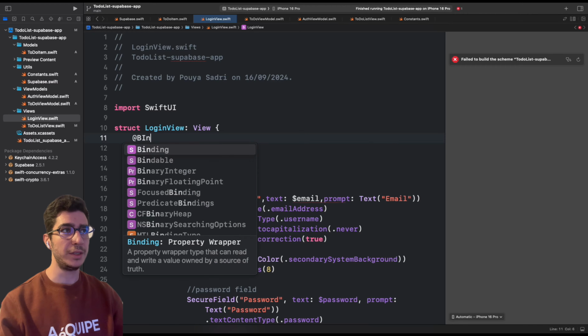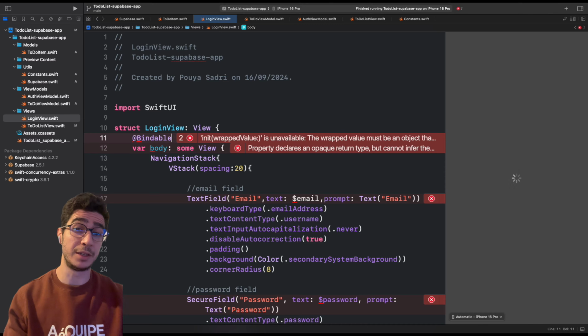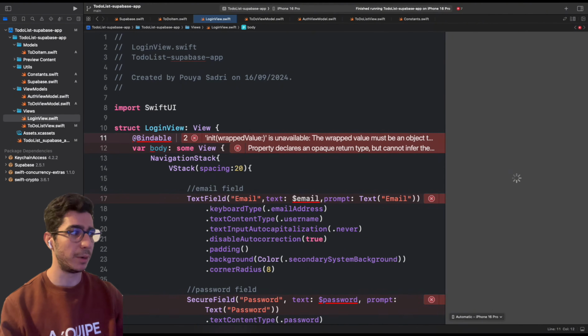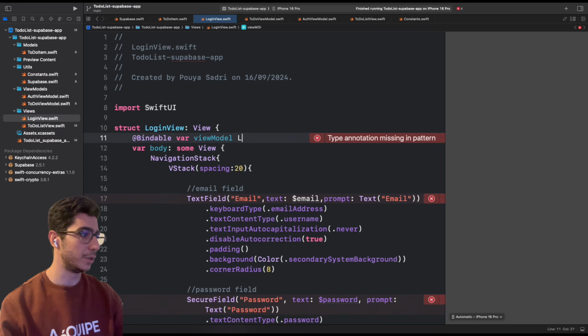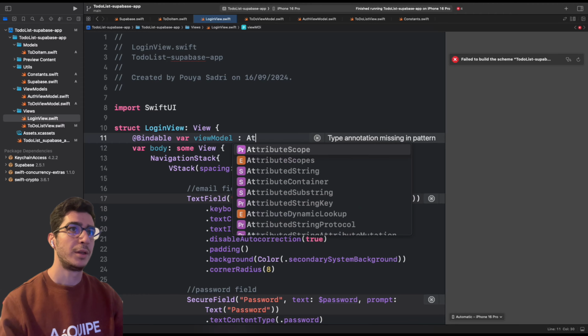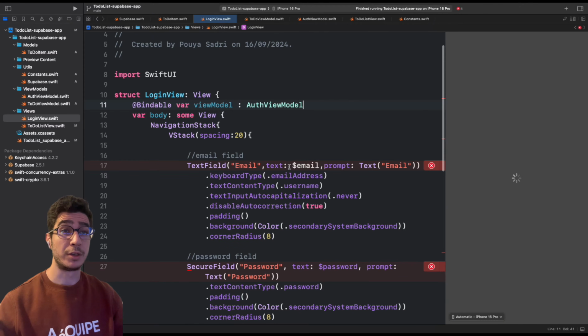This is a Bindable because we want to bind this variable to our view. So @Bindable var viewModel equal to type of ViewModel.